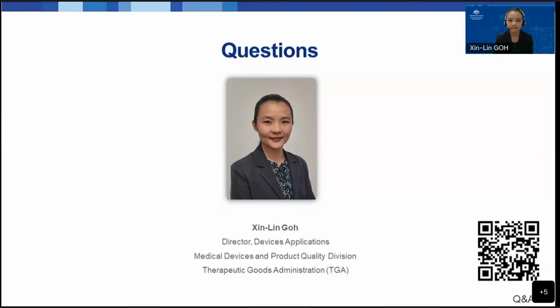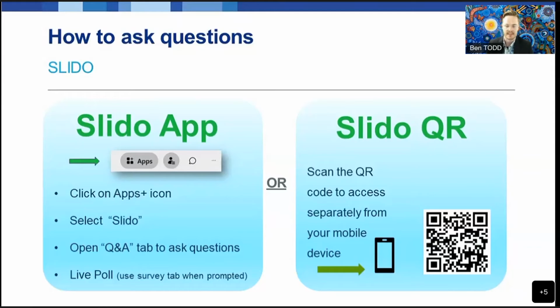Okay, our next question is, what type of evidence will TGA require to demonstrate that the QMS hasn't changed when the legal manufacturer name changes? Thanks, Narelle. I'll take this one. So the two forms of evidence that we most commonly accept is a letter from the notified body or a letter from the manufacturer. Both of these will need to state the reason for the name change or address change. We'll need to state that the QMS and the legal entity has also not changed.